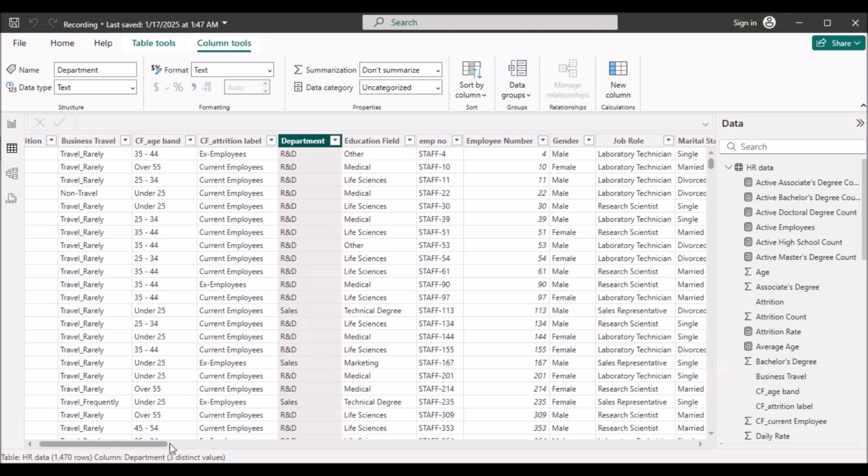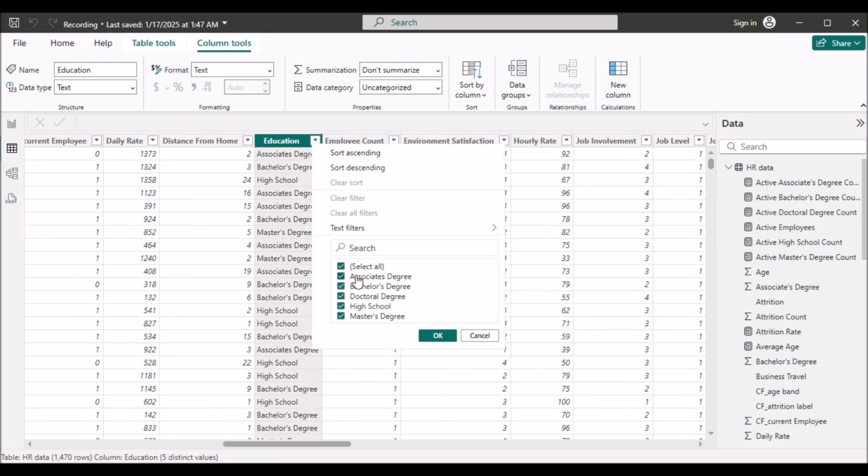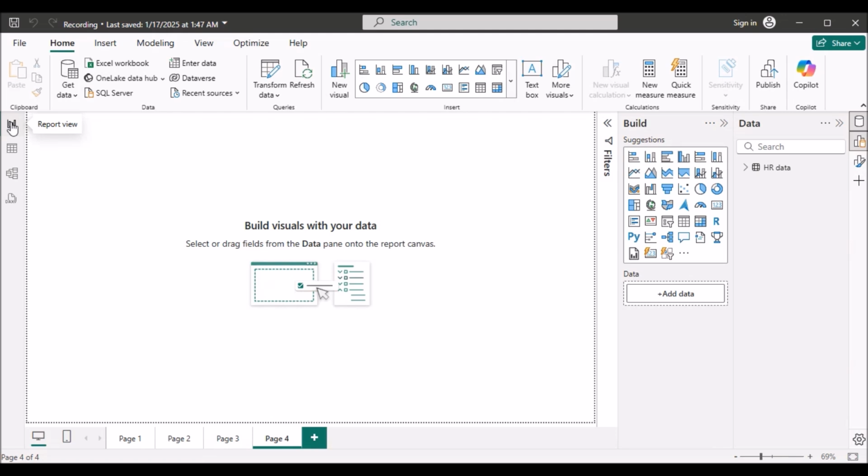And when coming to education, there are up to five backgrounds: associate degree, bachelor's degree, doctoral degree, high school and master's degree. The reason I'm displaying it is that we need to include these two attributes and their values in the query. Now let's get back to the report and we'll start to solve it.